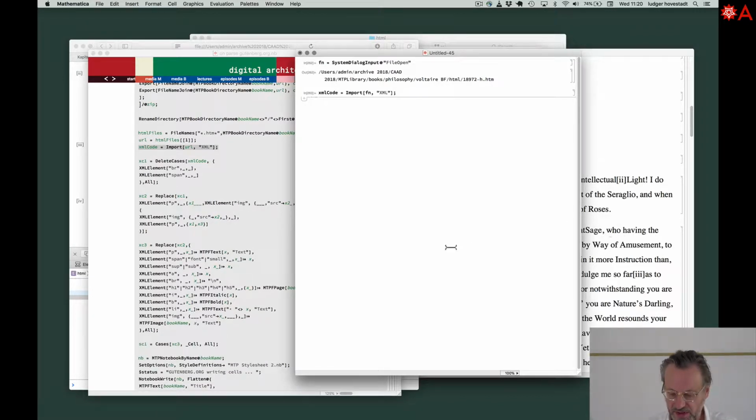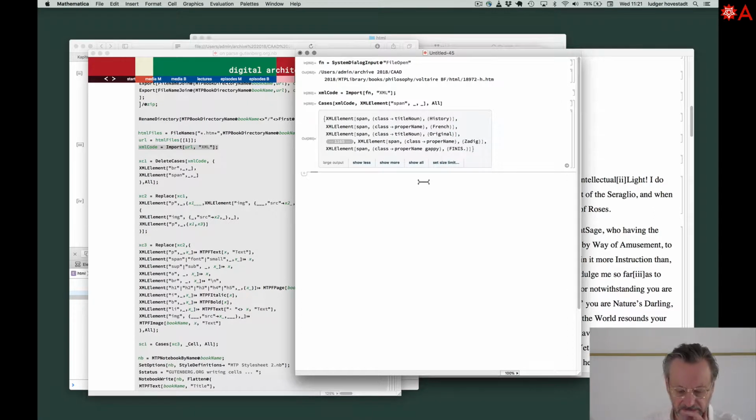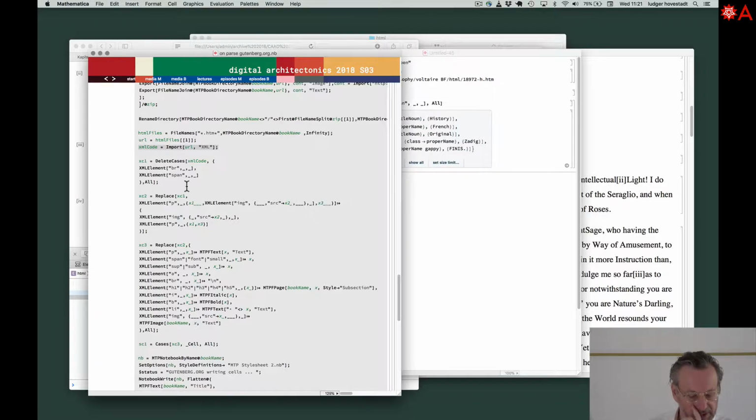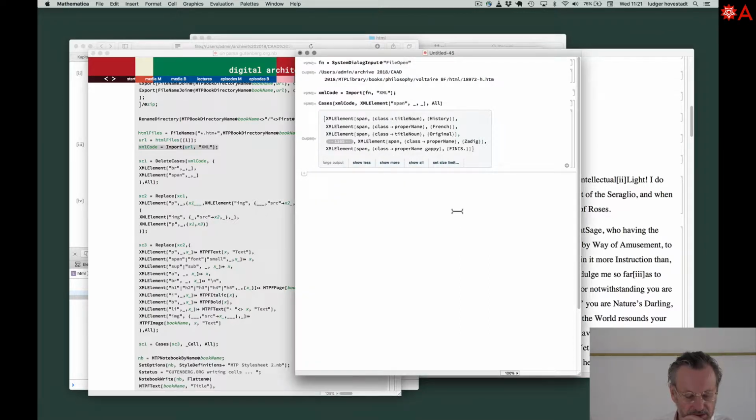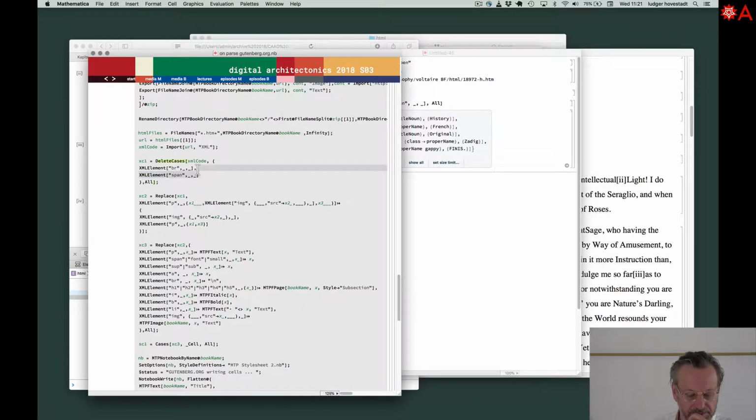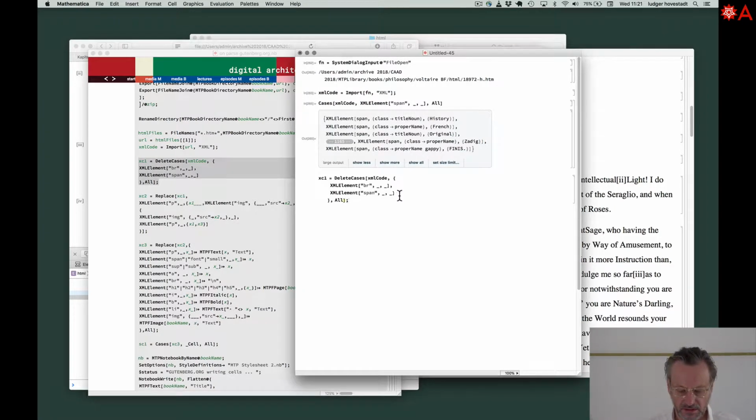Now we look for cases of XML code, and then we want to have an XML element, span, whatever it is, just to see all of them. So these are span, title, noun, proper name, history, and so on. So what we are doing here is we delete all this. That's crazy. Okay, I would not do that. So start with xcon, just the carriage return. So now we are here.